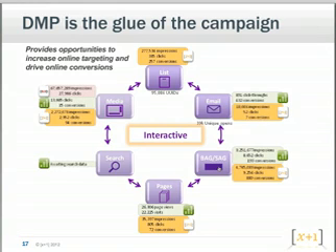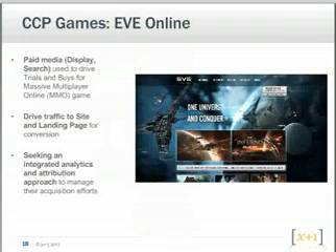So that's a quick run through on FedEx, and I'll run you through a case on CCP, and we'll come back to some questions as we get through this. Again, quickly, CCP is a massive multiplayer online game. They're a digital-only company where you sign up for an account, and you can create a whole world and a whole character for yourself in an online environment and fight aliens and spaceships and do all sorts of cool stuff like that. They have about 300,000 active gamers, and they're a global company, about half in the U.S. and about half rest of the world.